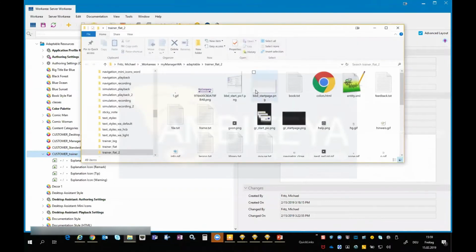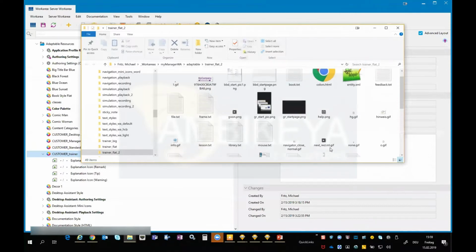There are all the assets that are used by the skin in there, especially the funny red button that is not red anymore here. So that's a common one. Happens quite often. They say it's all good, but that button that is used in the explanation bubble for proceeding, I don't like that one. I want this to be changed. And then you search and search and search, and you will not find it. It is simply not there.